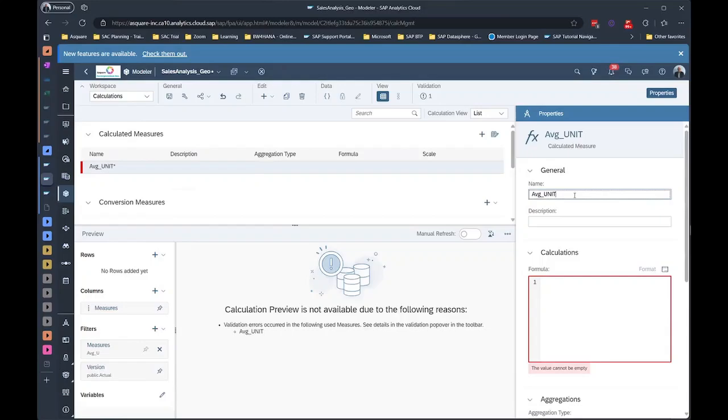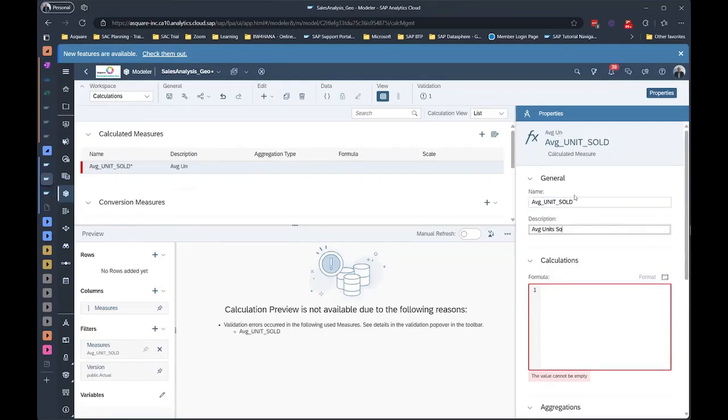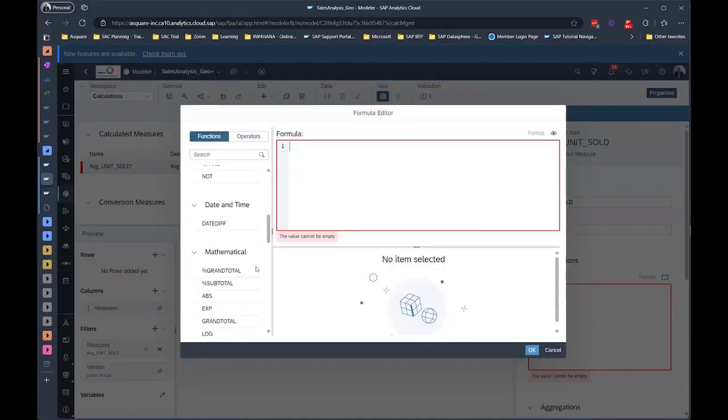Yeah, this is my formula. I'll make this bigger. And then I will say AVG, average. There is no average. Absolute, exponent, min, max, power. No, that's fine. We'll just use the maximum for now.